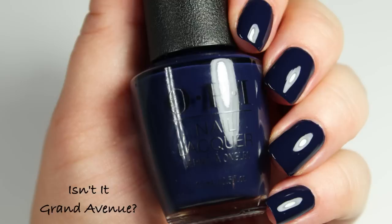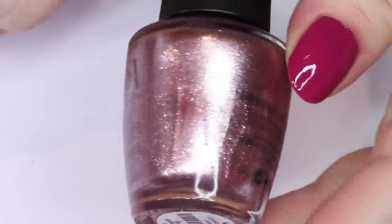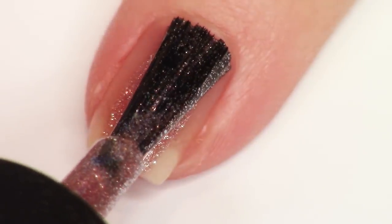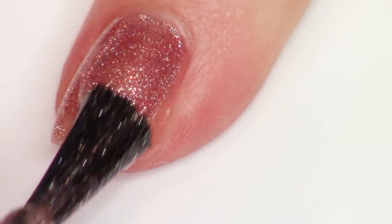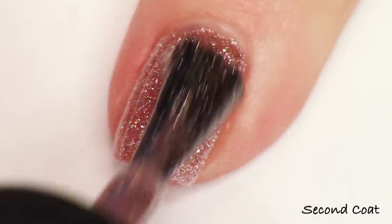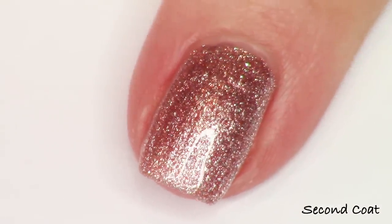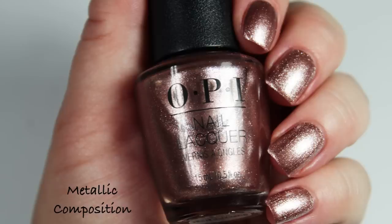really, really beautiful. Next up, we have Metallic Composition, and this is a really, really twinkling, soft rosy pink metallic. It's so beautiful. While I was going through my polishes for the dupes and comparisons for this video, I have some things certainly from OPI that are similar to this, but a lot that are more tan leaning, more caramel leaning than this. This is more pink leaning than those, and even twinklier. The little metallic microflaky that they used in there got even twinklier on this one. So look at that sparkle. It's really, really pretty. I feel like that could have gone in a holiday collection.